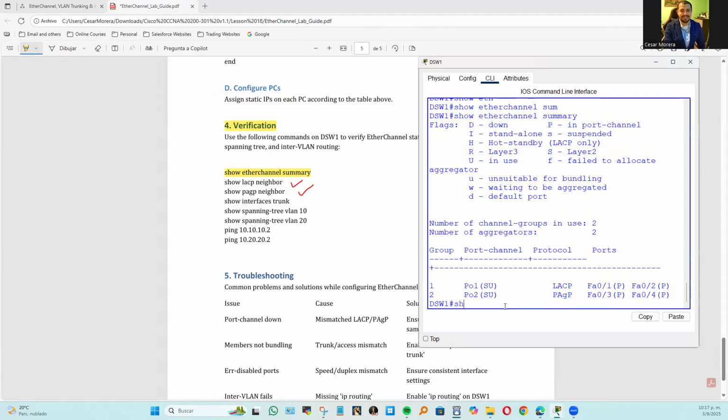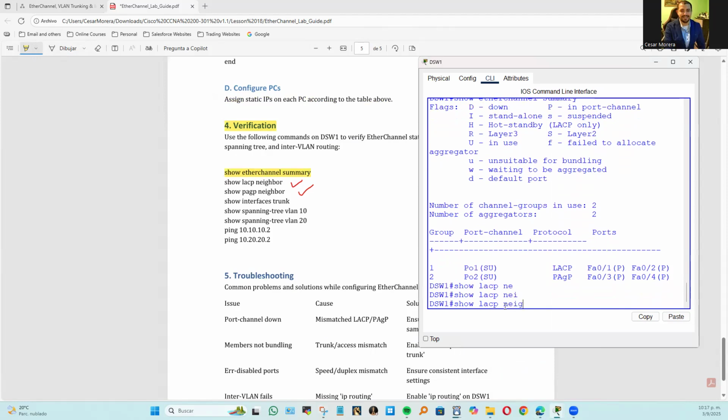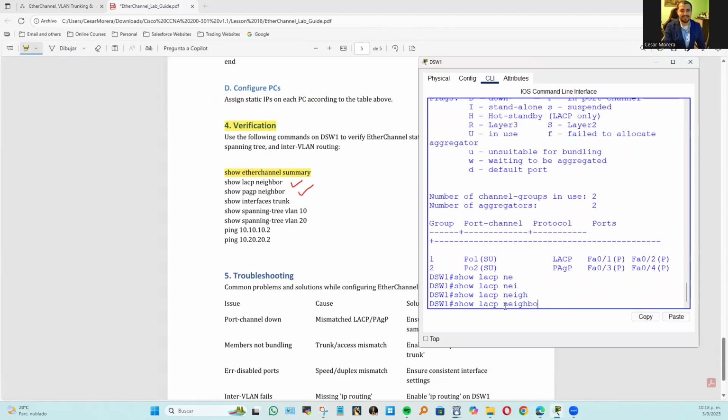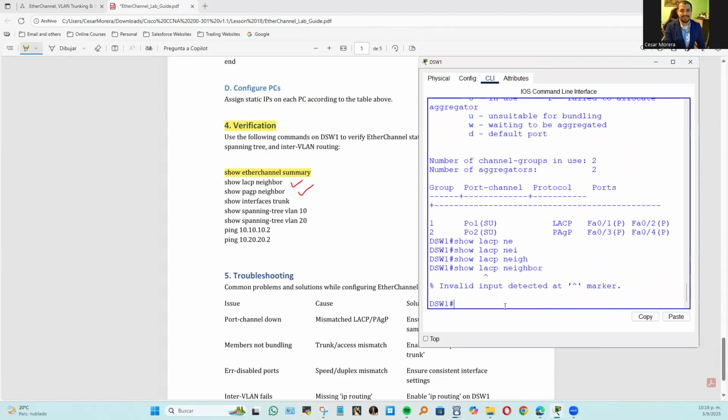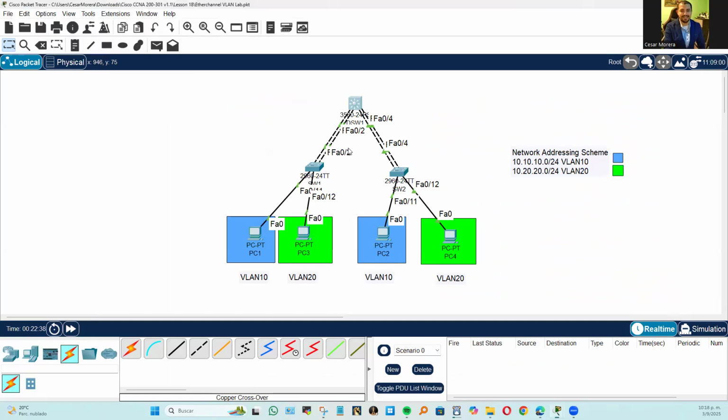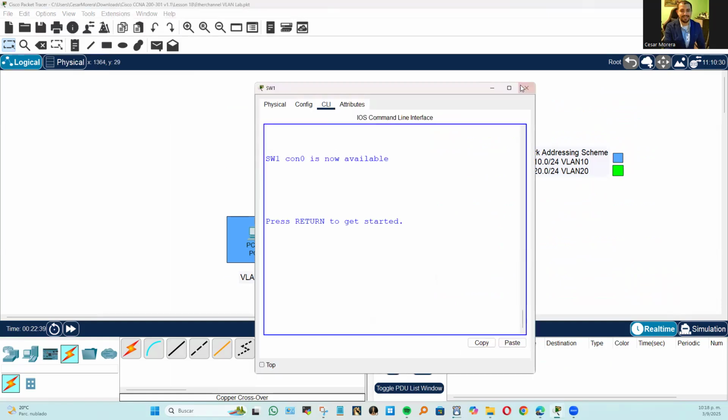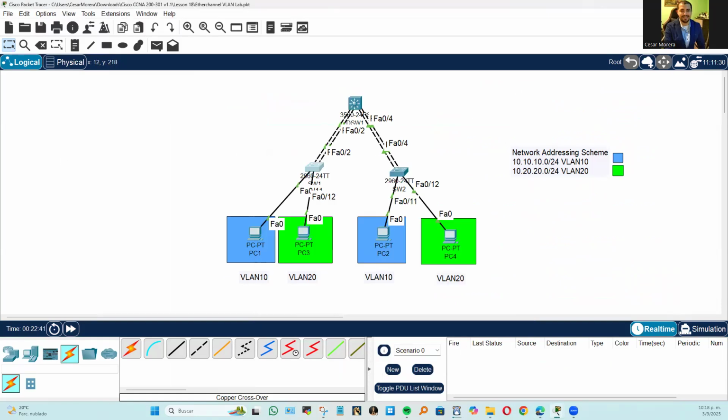So let's do show lacp neighbor. I want to see, maybe we are missing something. Are we missing something? I'm wondering if we need to run these commands on the layer 2 devices. Do you guys remember which one has LACP and which one does not?